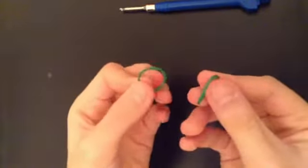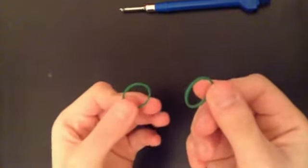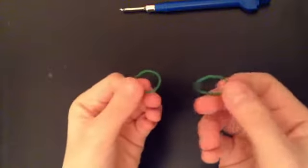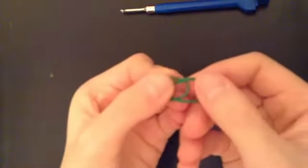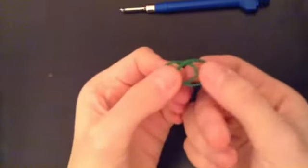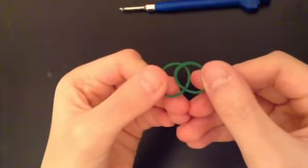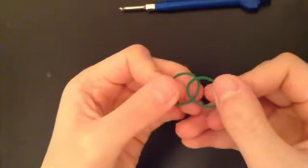So take 2 bands and you're gonna lay your right one on top of the left one, or vice versa. Yeah, vice versa it would work. So right on top of the left, or left one on top of the right. And you're gonna push. So when you overlap them, it's like a little Venn diagram thing. Like there's the little center thing.